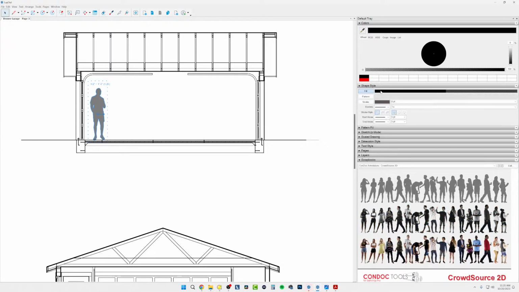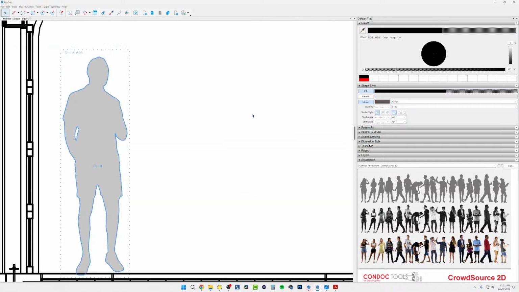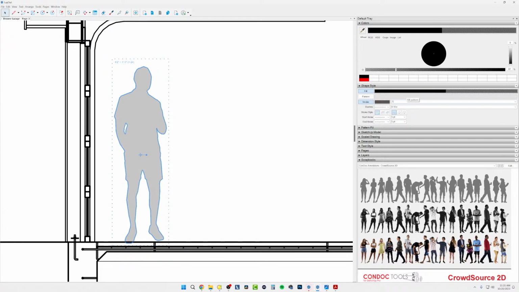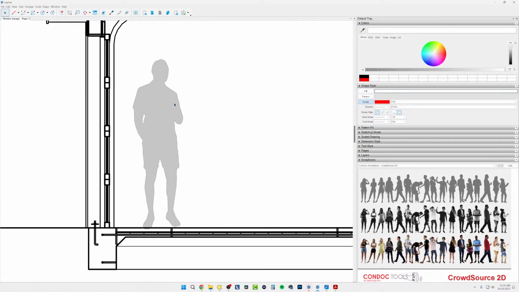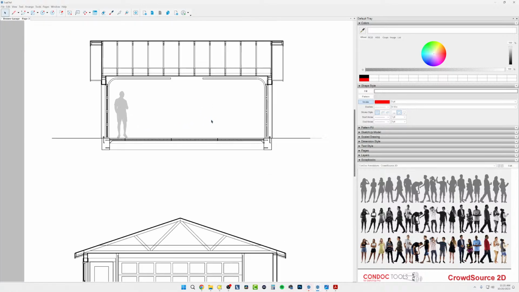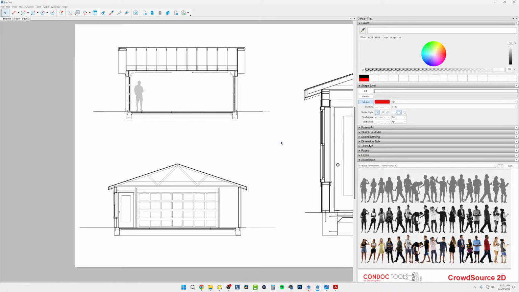So shape, style, fill, maybe I want it to be a little bit lighter. Maybe I want to have a stroke on there, like 0.25. Maybe I want it to be dotted at 0.1. There's all kinds, let's see, maybe a 0.5 would be better, and 0.25 would be good there. So it's completely configurable, right? All of this stuff is just a jump start.